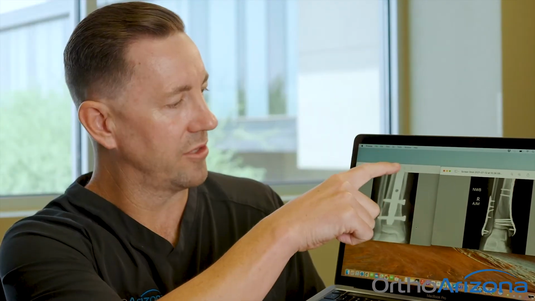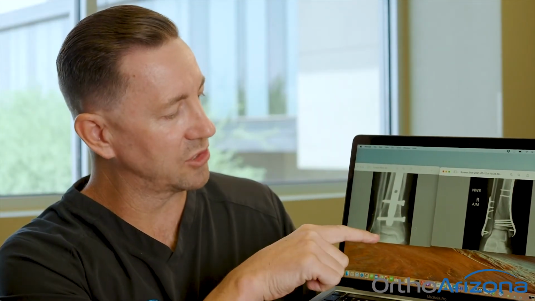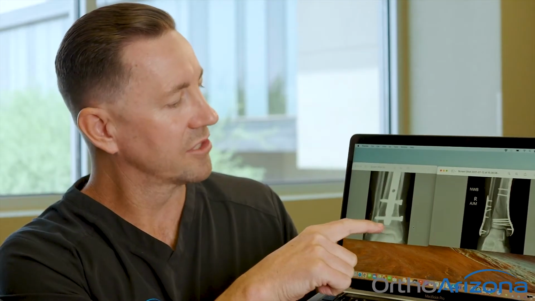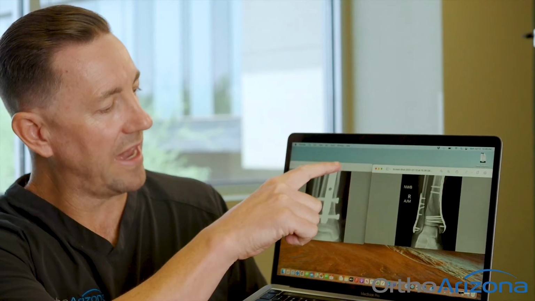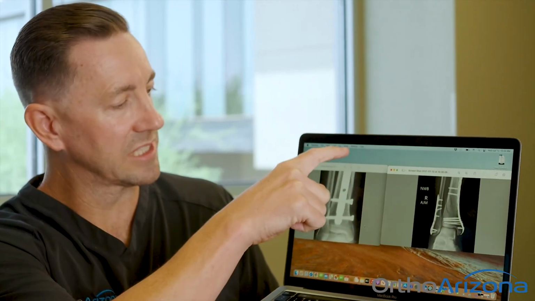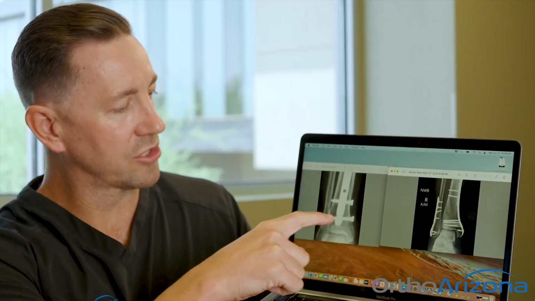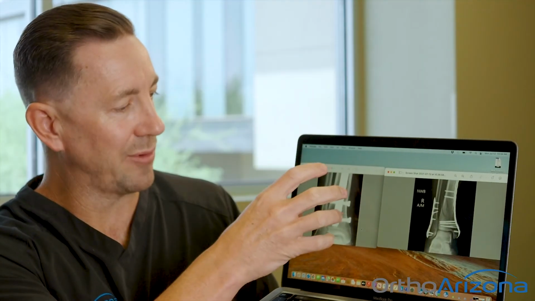Okay, so if someone does have a fracture to the lower leg bone, the tibia and/or fibula, then we can fix them different ways depending on how low it is. Now, in this case, you can see what a rod looks like that comes down the leg, and I've zoomed into the ankle itself. In this case, the break was higher up, and if the break is a little bit higher up, that gives us room to slide the rod down and put screws across it to make it stable.